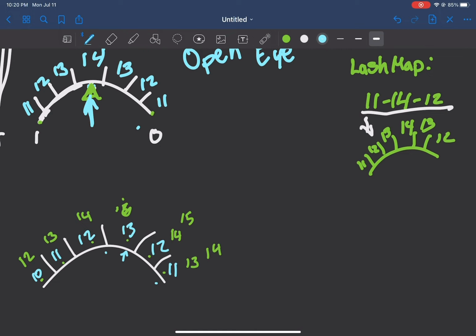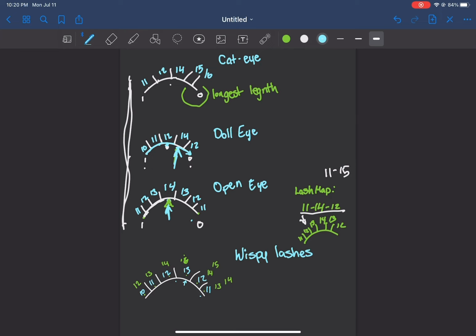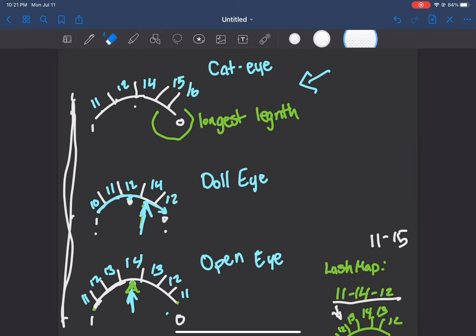All right. So let me just write that down. Maybe you guys can take a screenshot of this if it helped you. But also the lengths that I'm mentioning here, like the lengths that are in the blue, those are interchangeable. So what I'm showing you in this is that it's just the principle. Do you know what I mean? So if I went one length longer, so 11, 12, 13, 14, 15, 16, whatever, this is just the principle of it, but you can apply any length to this. So we can go ahead and change it into any length we want.